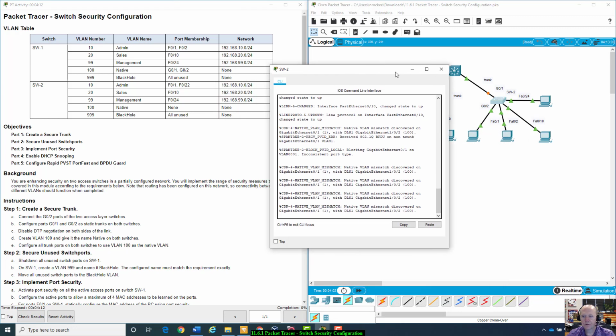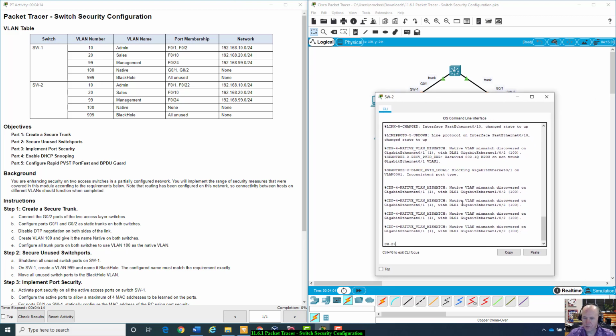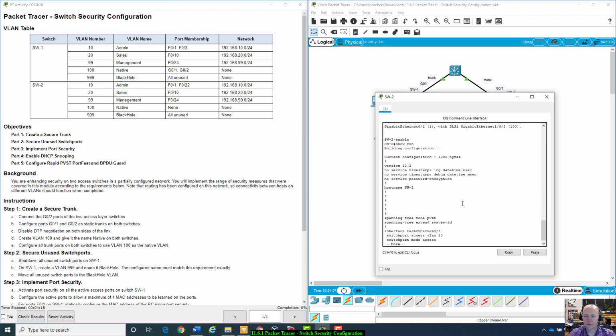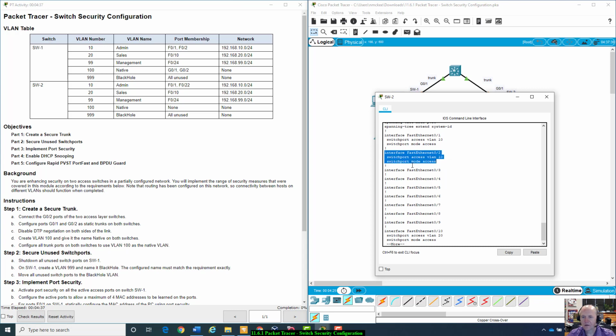Switch 2. Bunch of log messages on there. Let's go to enable, show run. Host name, version, spanning tree mode PBST, FastEthernet 0/1, switchport access VLAN 10, mode access. On this one, interface FastEthernet 0/2 is on VLAN 10 and switchport mode access, not trunk.